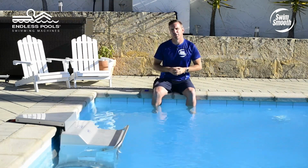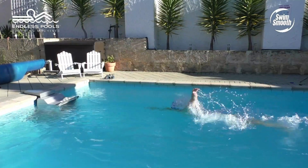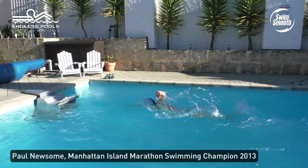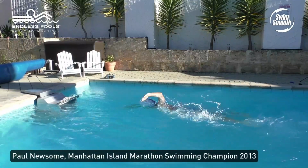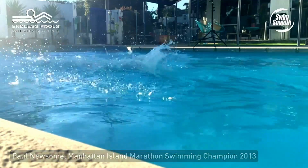Now, swimming in this narrow channel can be very, very instructive for your own stroke correction purposes. What we typically see here at Swim Smooth is one of the biggest things which causes people to hold them back in the swimming is crossing over in front of their head.